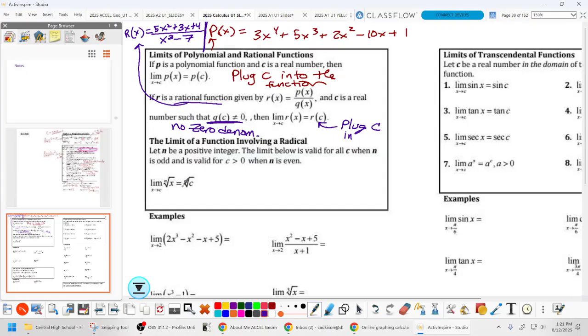Alright. Radicals, again, what does this tell us to do? We have to just plug it in, right? Now, why does it have this little clarification? Can we root a negative if n is even? N being the index. In other words, 4th root of negative 5. Can we do that? Not in the real number system, but can we do the 5th root of negative 5?